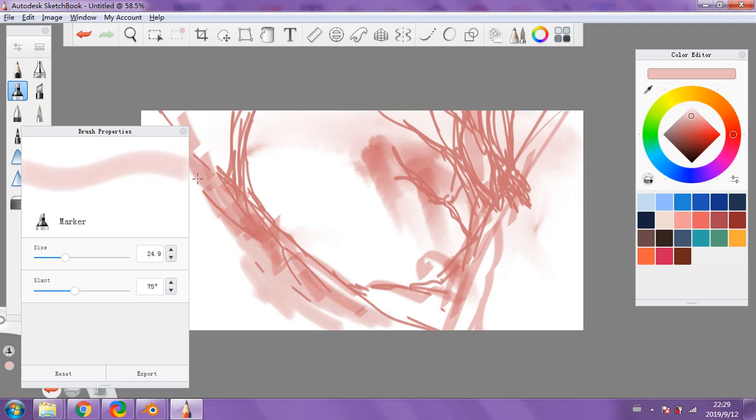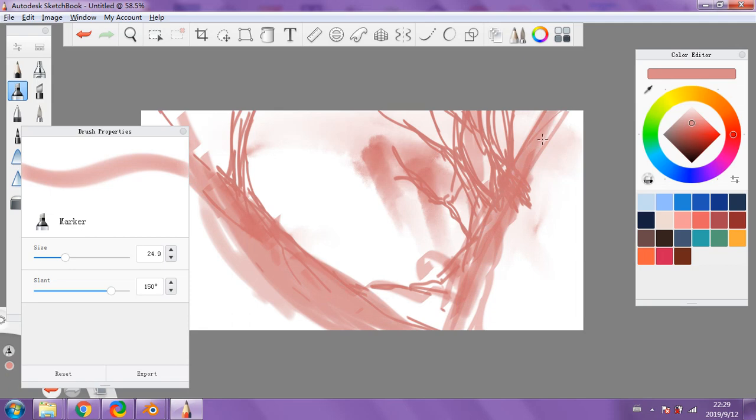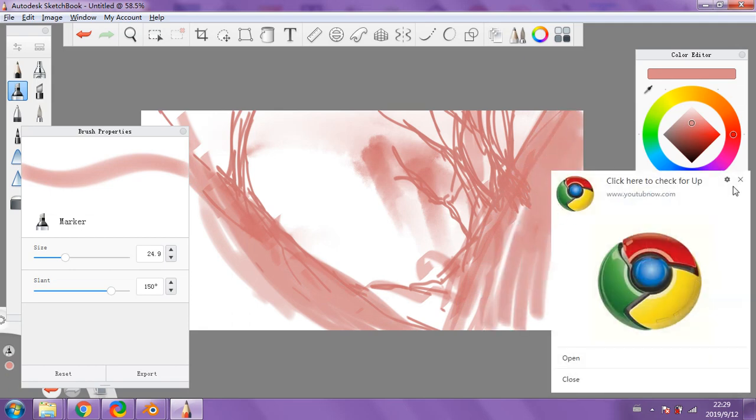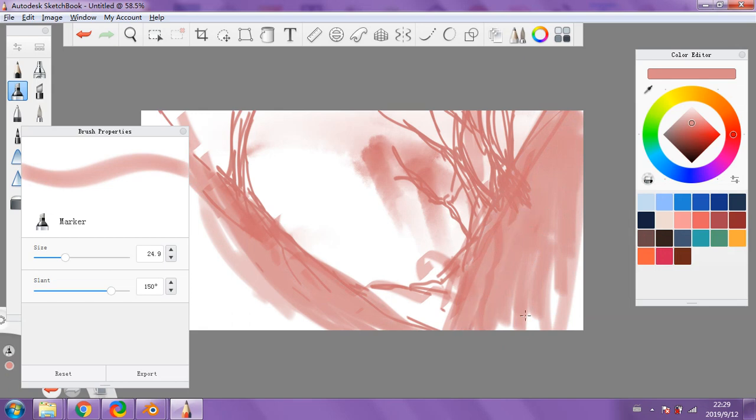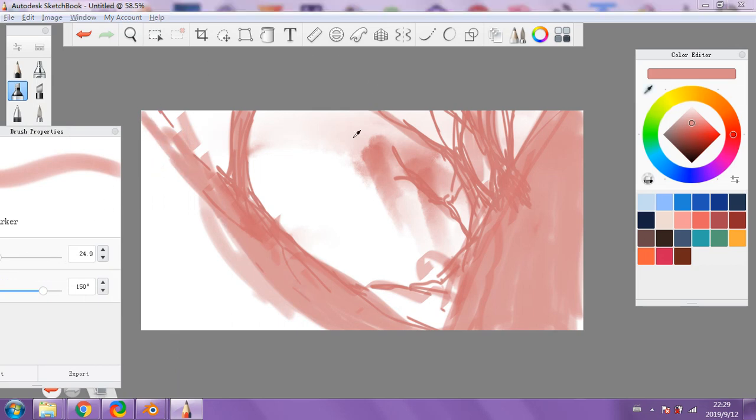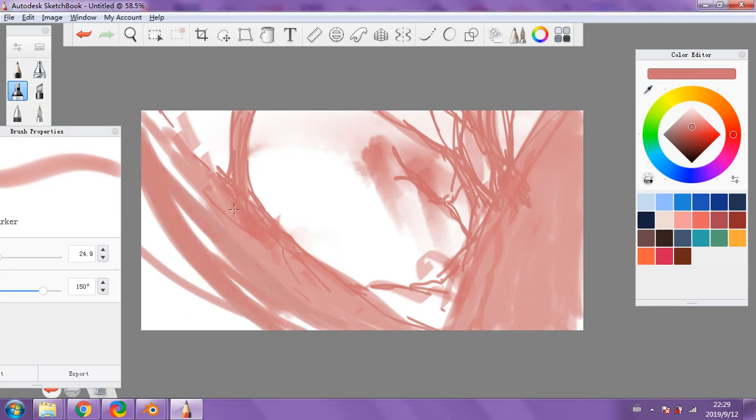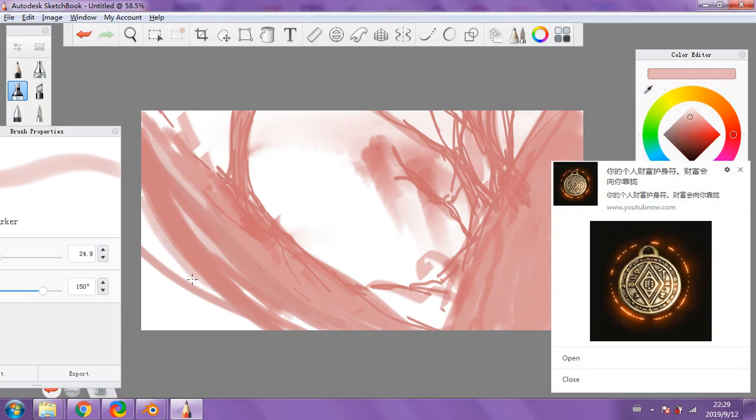So now we're going to colour that in a little bit there. Just colouring in red. I don't know why. Turn off these stupid advertisements. We'll do a little scene here. Colour those trees in a bit. Okay, like that. Okay, now I'm going to choose darker colours here. There we go. Okay, good.